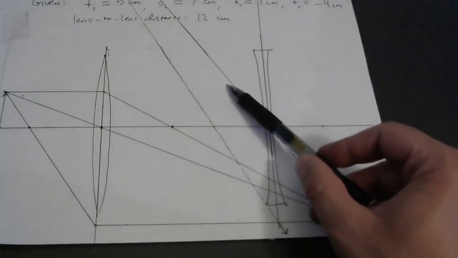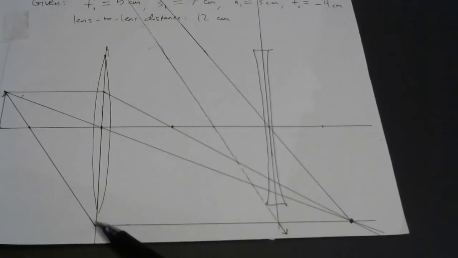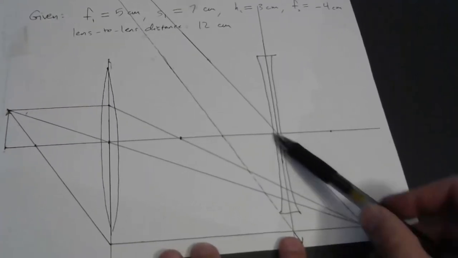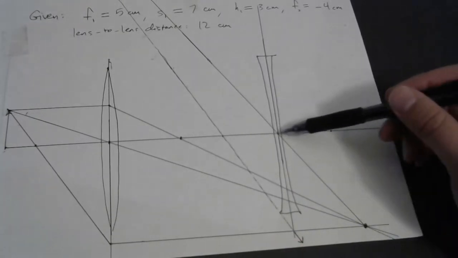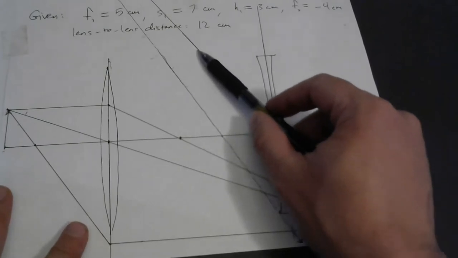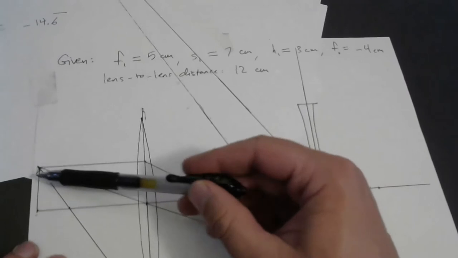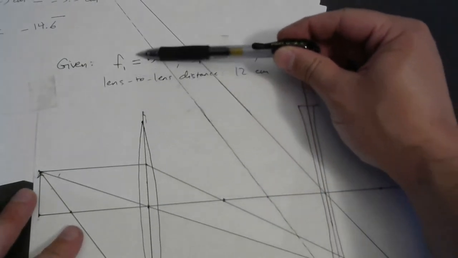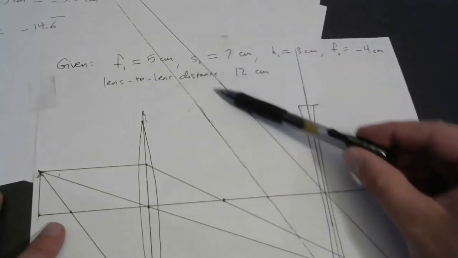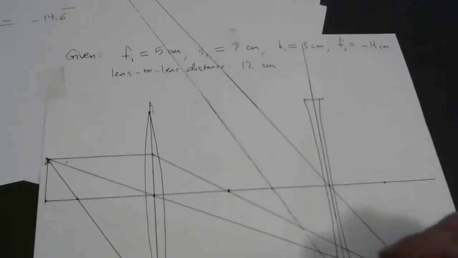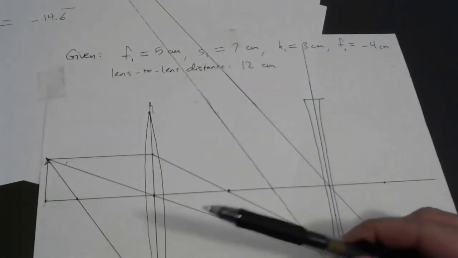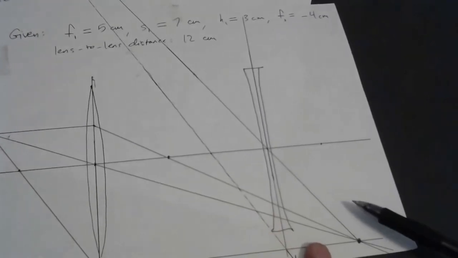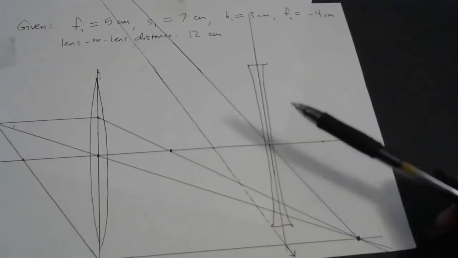A ray going in this direction would reach the image point from the first lens, and it would also go through the center of the second lens, which means it would be undeviated. So this is one of my principal rays for the diverging lens. Now, the unrealistic thing about that is this ray could not have actually come from this lens. Any ray going way up there just would miss the lens entirely. And even if the lens did extend all the way up there, it wouldn't be able to refract a ray that much to come down here. But remember, we're idealizing the behavior of the lens. So just imagine a lens that's really big and actually does have perfect refracting properties for a thin lens. It could take a ray that goes up to the edge of the lens, bend it all the way back down towards the image point, and that ray would be undeviated on its way through the diverging lens.